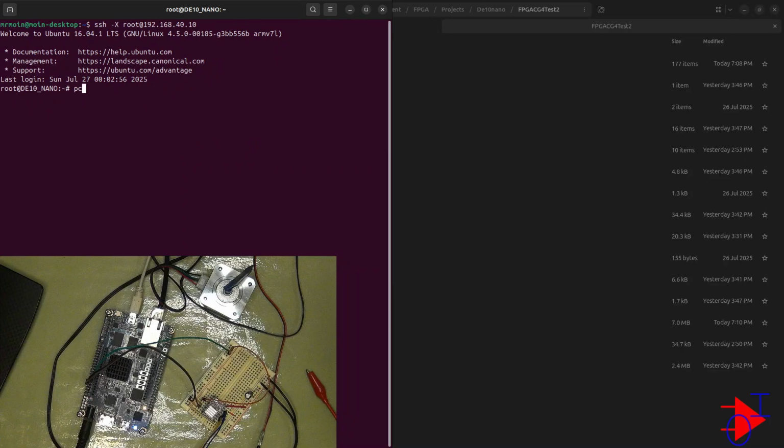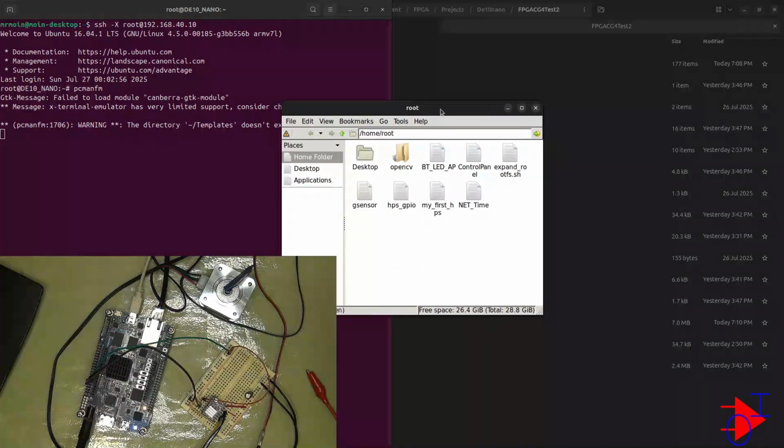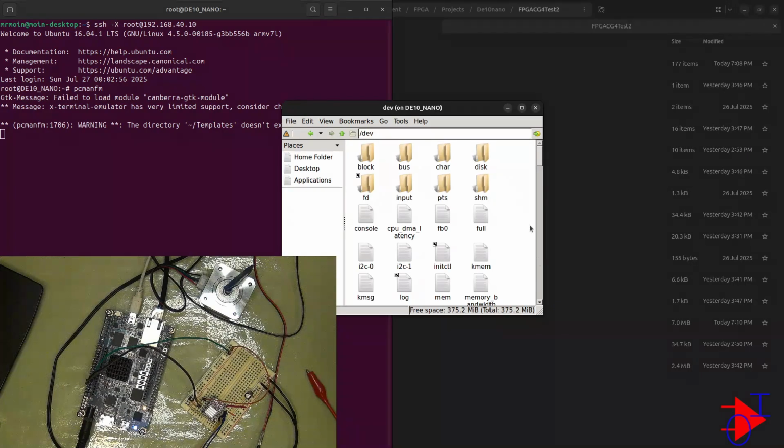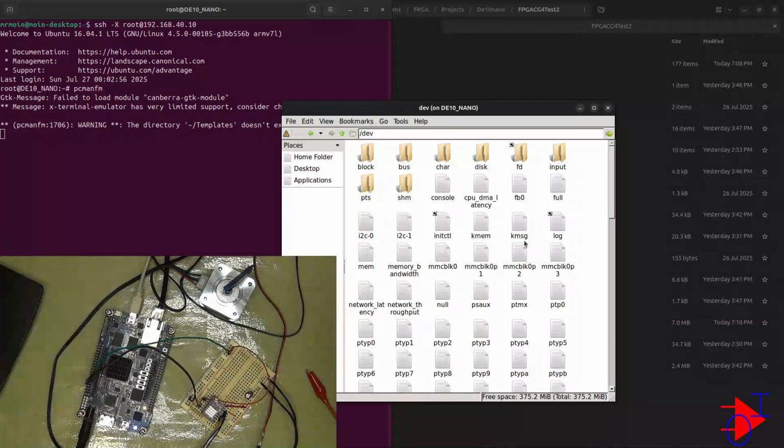So PCManFM is our file manager, and what we want to do is go to Devices and load up, I believe it's the first one, MMCBLK0, or it's this one. It's one or the other.